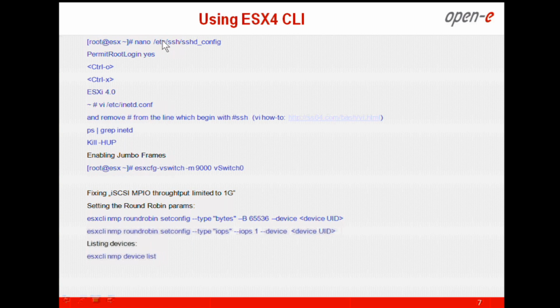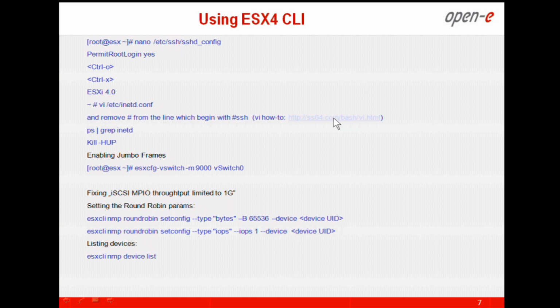So I have it in one of our presentations here, ESX mit MPIO. Okay, in this presentation I make it big. We have it here that if you have the older ESX, then you can use nano, a different editor, and edit the SSH sshd config. Change the permit root login to yes.